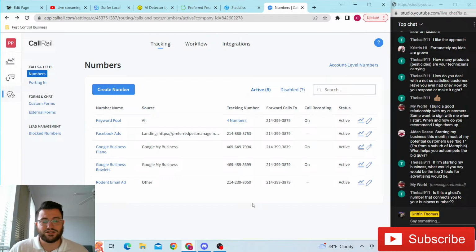But I didn't even have this until I signed up with Gorilla Desk. It comes with it as part of the package. Not Gorilla Desk like for the CRM standpoint, but from the website creator standpoint, they use CallRail for your keyword pool on your website, essentially, and your Google business page. I took it over essentially whenever I canceled that service with them. Instead of paying them $750 a month, I'm only paying them $250 now, and then I'm paying CallRail $110. I'm saving $400 a month by just managing the website by myself. So yeah, it's all about cost analysis and getting the best bang for your buck for sure.